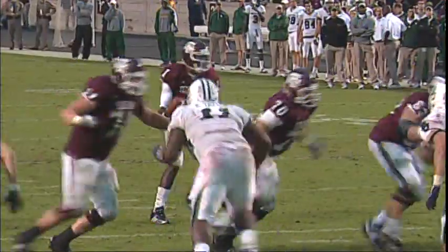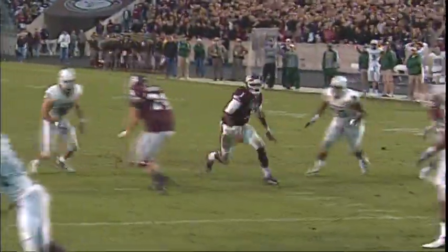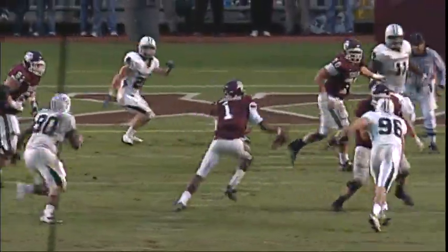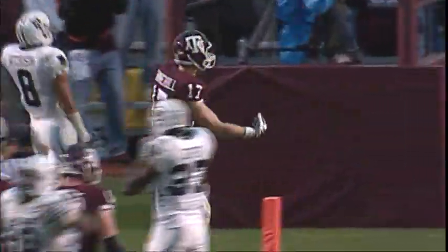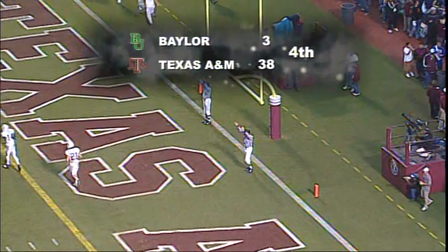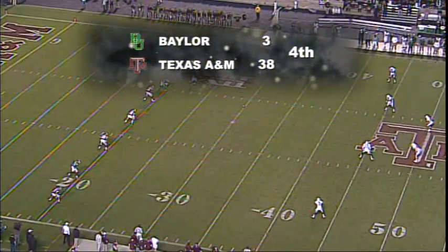And that was just the easiest little old toss. What vision from Gerard Johnson. First of all, he showed great strength by breaking the tackle of the would-be sacker. Then he moves up the middle like he's going to run with it. And right in mid-stride, he finds Ryan Tannehill in the back of the end zone wide open. He's able to just flip him the ball. Probably the easiest completion he's ever had, as Ryan Tannehill comes wide open, and he just kind of lollipops it to him. And the extra point is on the board, and the Aggies now lead 38-3.